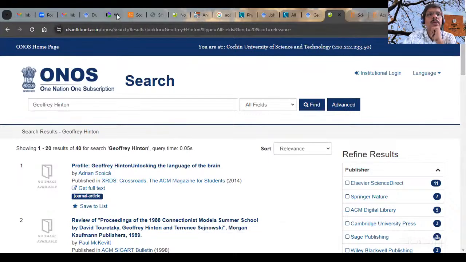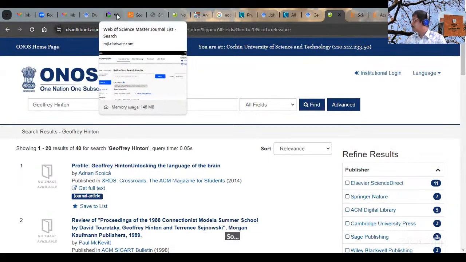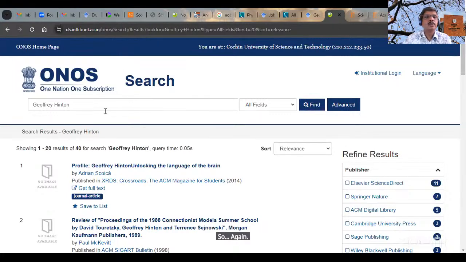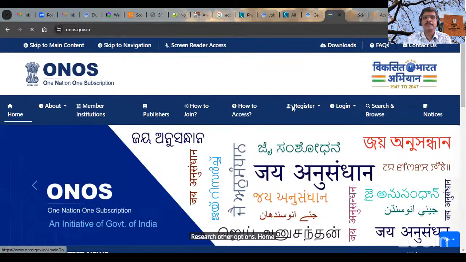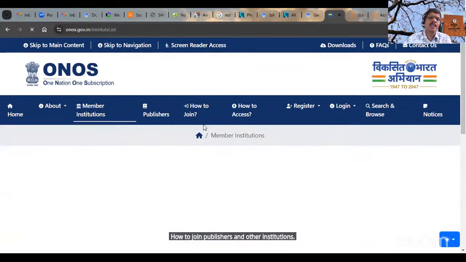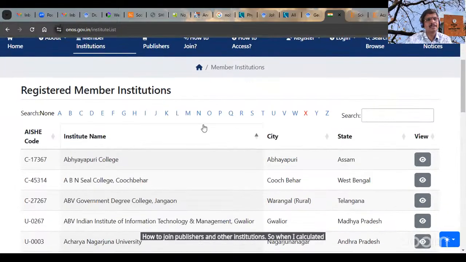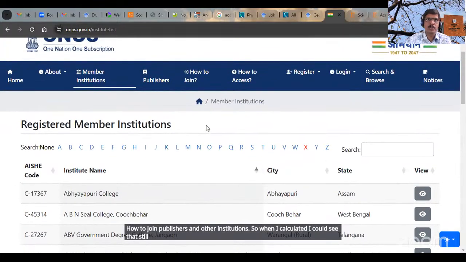So again, on the ONOS homepage you can see research, other options, register, login, notice, how to join, publishers, member institutions. When I calculated, I could see that still 6,500 is not reached.